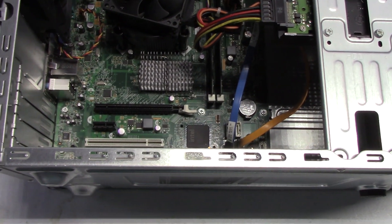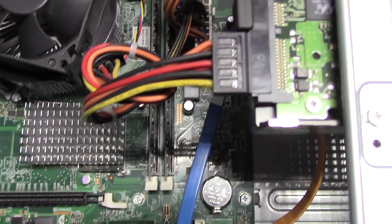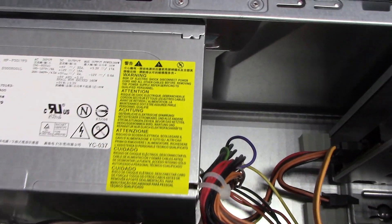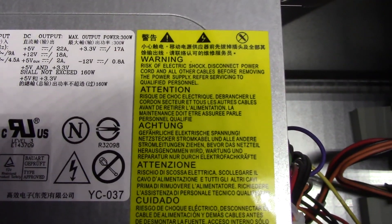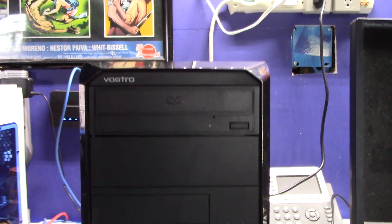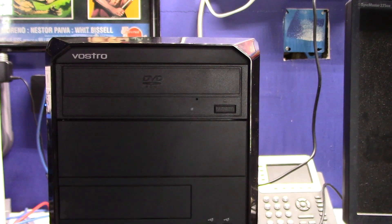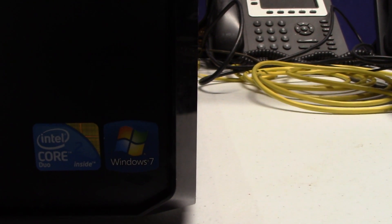Physically it's in really good shape, but it has one major problem: the hard drive has physically failed. It's only got a 300-watt power supply, but for what we're going to make it do, it should be more than enough. I'm doing this handheld because I'm still fighting a respiratory infection. It's a Dell Vostro, not that old — back from about 2012. It's got a Core 2 Duo inside, still a good machine.